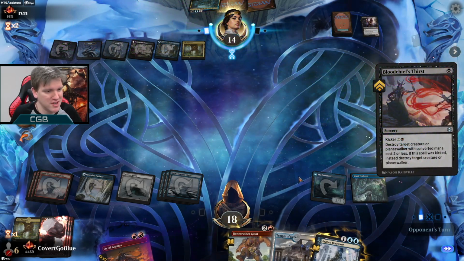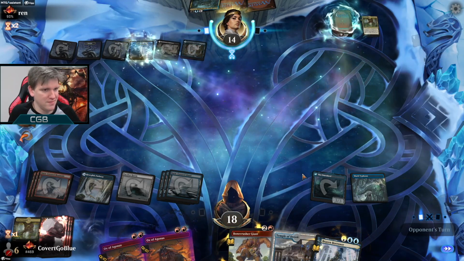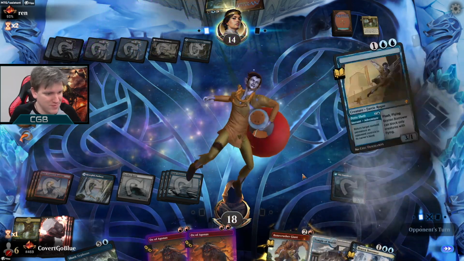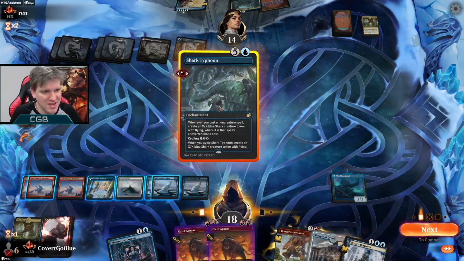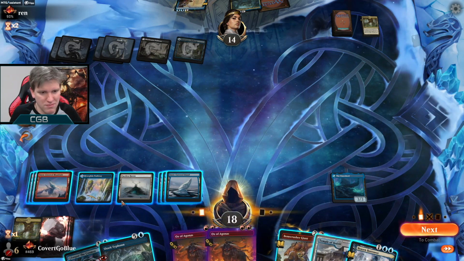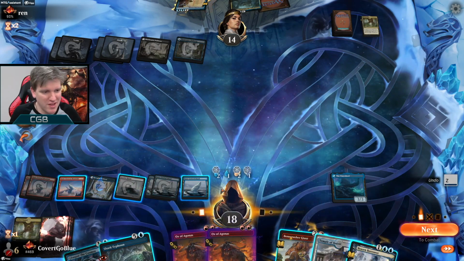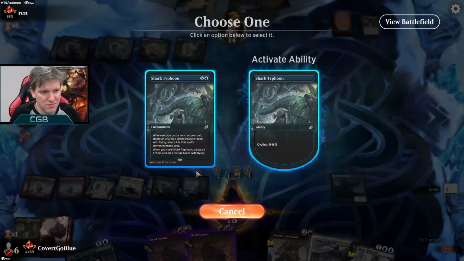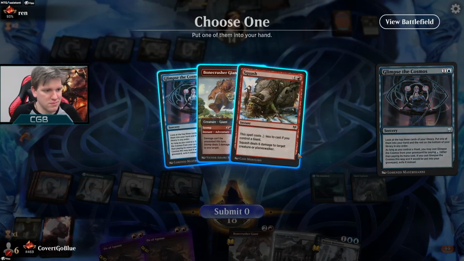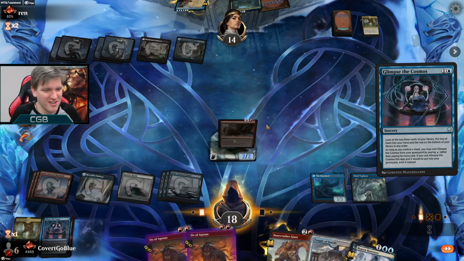It's an expensive Bloodchief's Thirst you got there. You also run Brazen Borrower? Okay. I have got time. Okay. Auto Tapper's messed up. I guess it's being careful about snow stuff. Limps make shark. Oh, that is a huge frickin' shark.